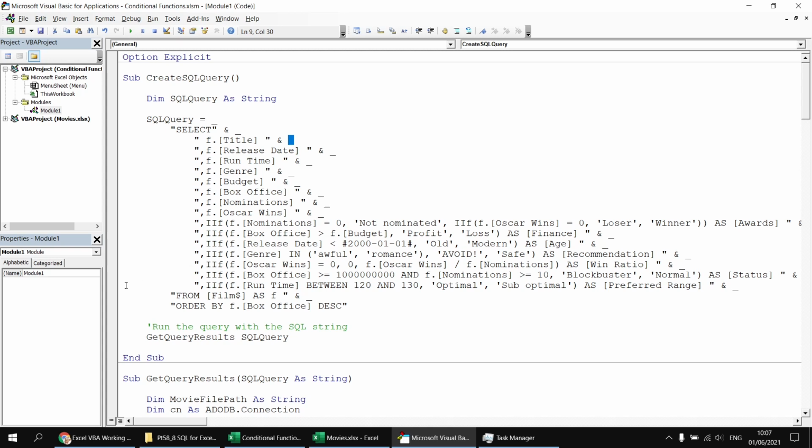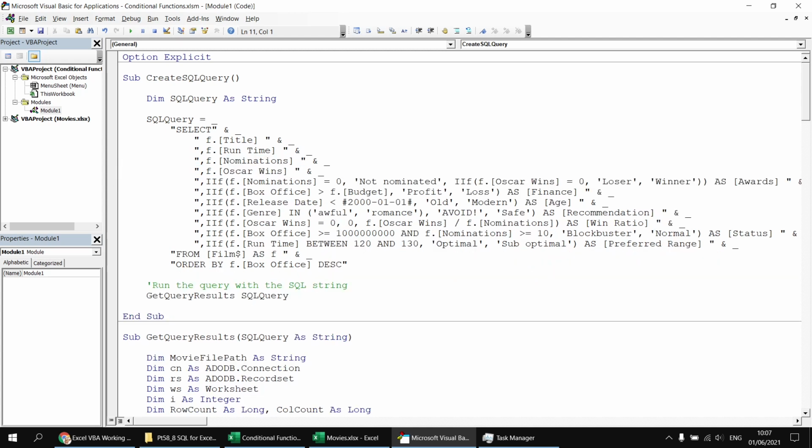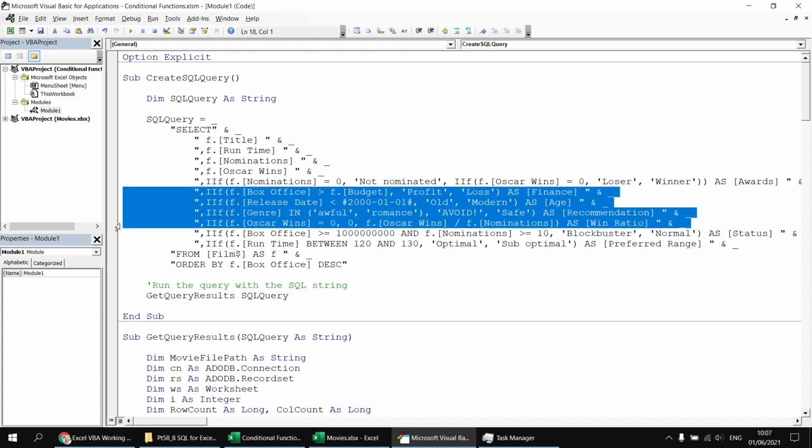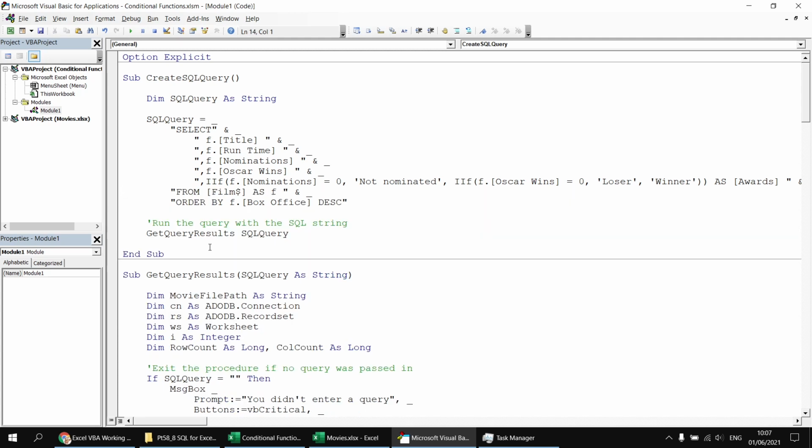I'll get rid of the release date column first of all. So let's remove that line entirely. We shan't need that. And I don't think we'll need the genre or the budget or the box office, but I'll keep the runtime, the nominations and the Oscar wins. I'm also going to get rid of a bunch of the extra calculated columns we created and go back to just the awards column, the very first one that we created and then subsequently modified. So let's get rid of all of those additional lines there. So all we have is title, runtime, nominations, Oscar wins, and our basic if function.